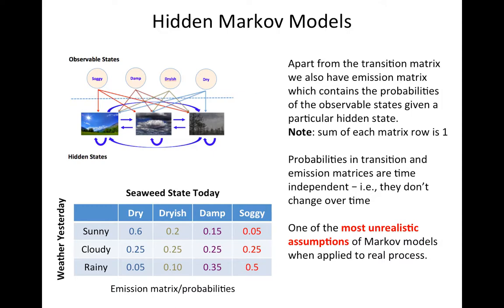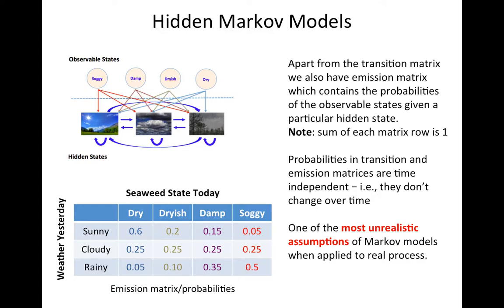So apart from the transition matrix, we also have an emission matrix, right? I was telling you that there is also an emission, that you have observable states, right? And underlying the observable state is a hidden state, and one of the key characteristics of a Markov model is that they are time independent, in the sense that you have an observable emission matrix and the transition matrix. They are fixed in time. Okay, so they don't really move around.